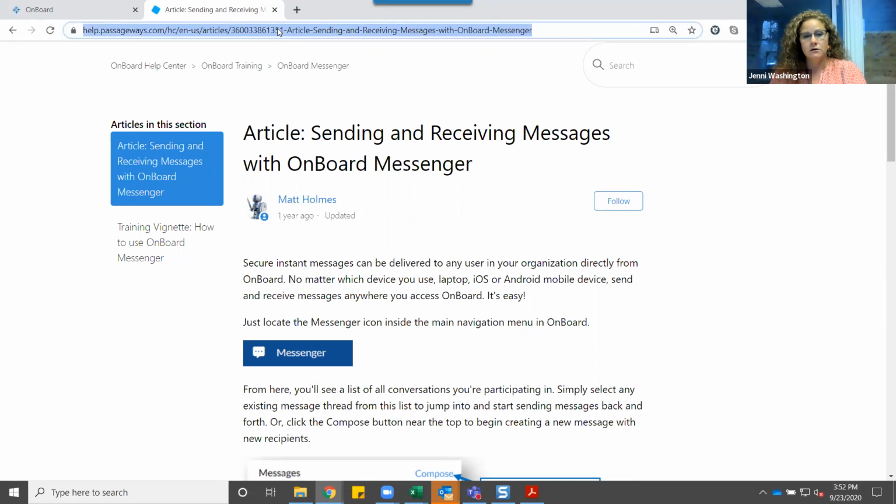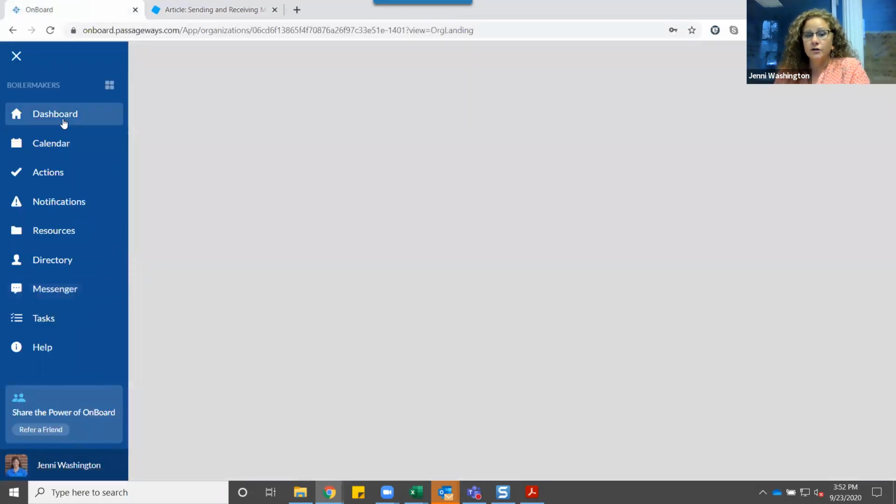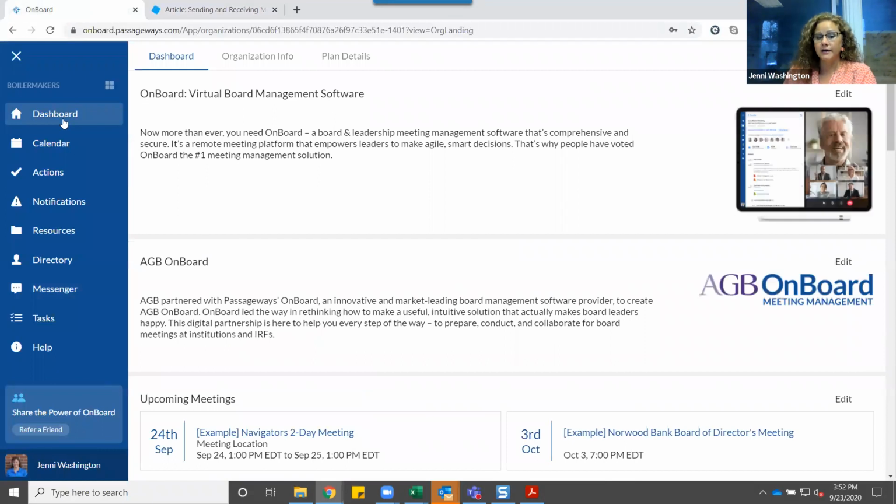You could even take this article and maybe devise a way on your dashboard to use your announcement to send out tips, right? So once you've launched OnBoard and people are getting comfortable with using it for its core features and benefits, maybe you institute some kind of a weekly or bi-weekly pro tip about OnBoard.